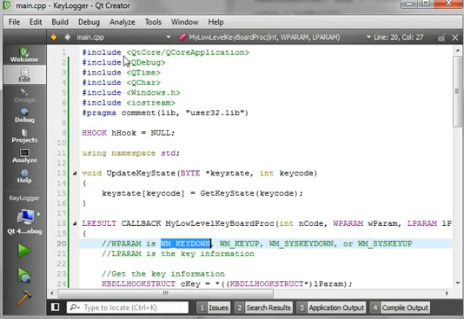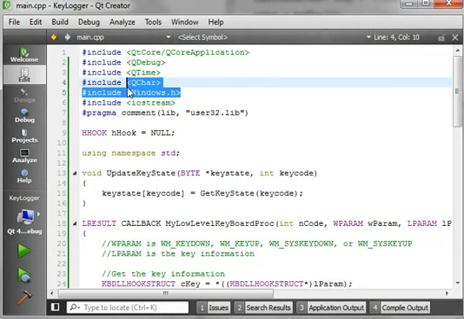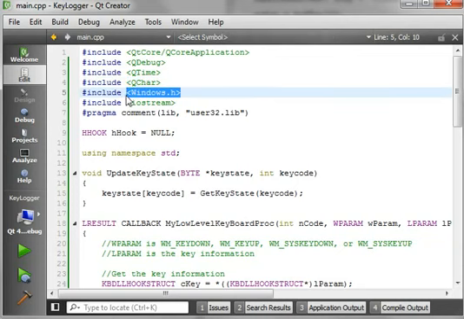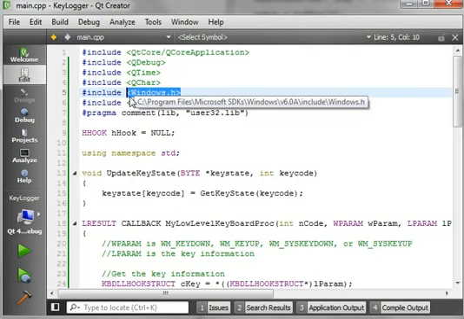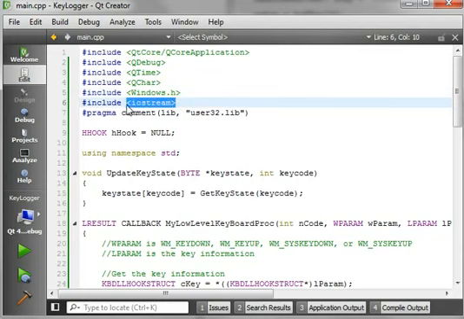All right, we've got our includes, and we have Windows H. If you put Windows H in there and you go to build it and it says no go, that means, as you can see in that little tooltip, it's Windows Microsoft SDK Windows version 6 and so on. If you don't have the Windows SDK installed, no luck. You're not going to get that. You can install the Windows SDK separately, or, like I have Visual Studio installed, so that's probably how I got it. We're including IOStream.